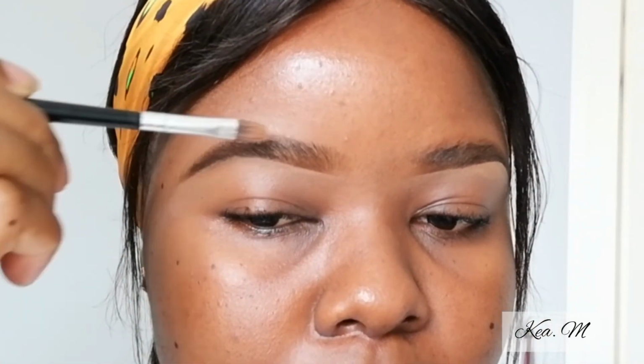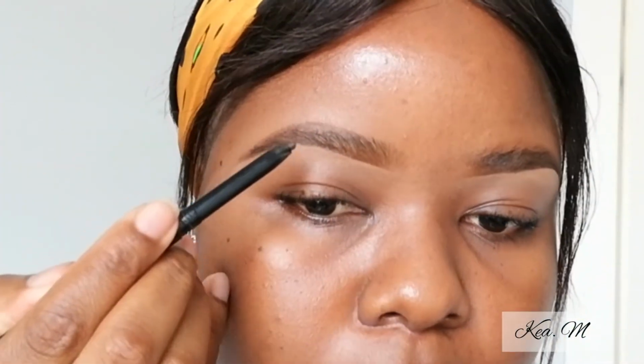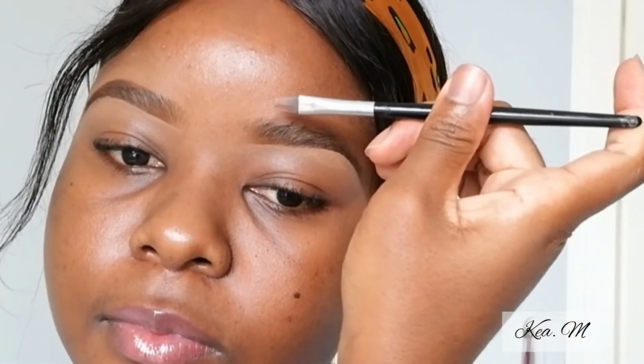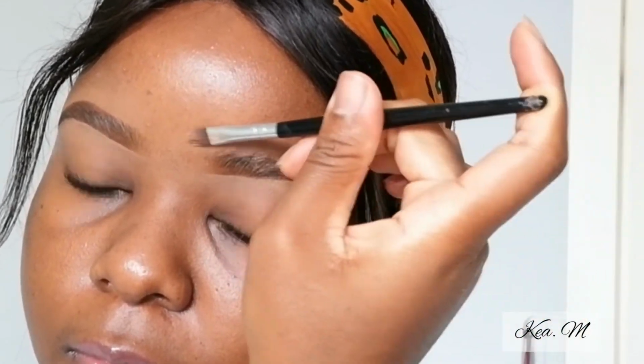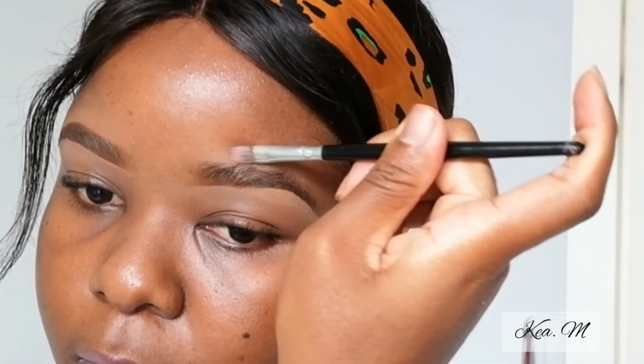I do realize that there is a gap on my brow, hence I'm going to go back with my darker shade of my eyebrow pencil and I'm going to gently and lightly draw strokes. Now I'm going to continue with the same process on my other eyebrow. Now, as you can see, this eyebrow is looking a little bit more bushy and unruly. I'm just going to go back in with my pencil and fill in any gaps. Remember to take your time.